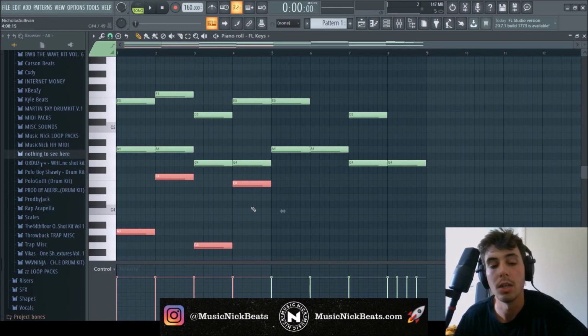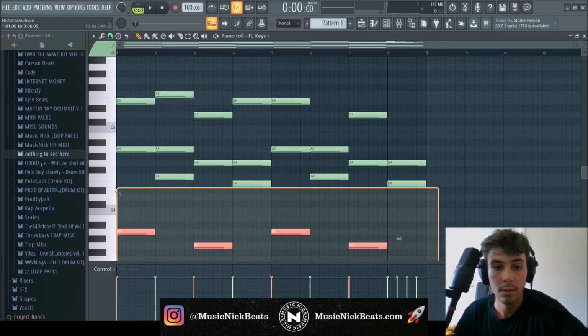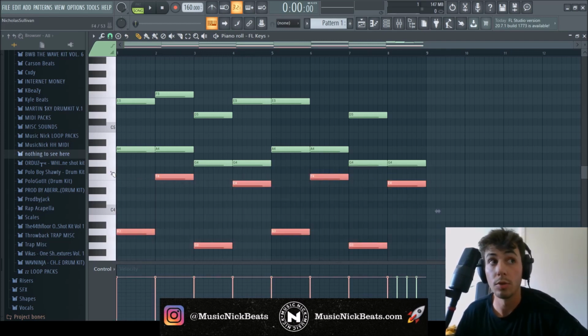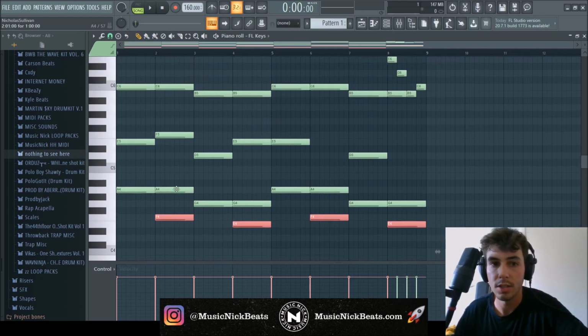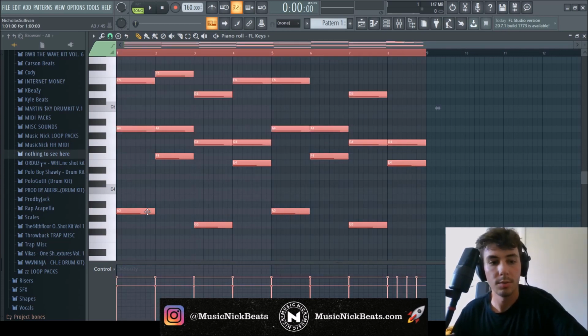So when people are like, yo man, your 808's out of key, it's not on the root note. It's like, yeah, bro, it's not. The root note doesn't mean the bottom note. It means the bottom note of the chord if the chord was in its original form. But if you start inverting things and doing random stuff, yeah, the chord might change. So keep that in mind as well. So now we can put those root notes down there.